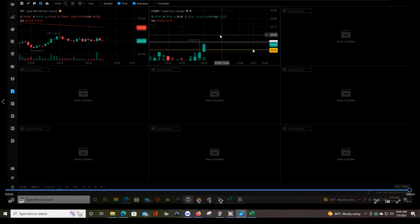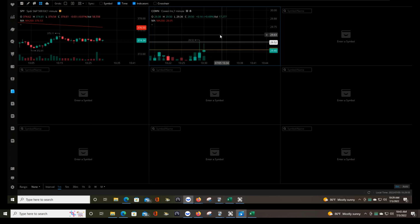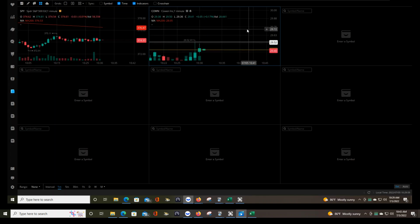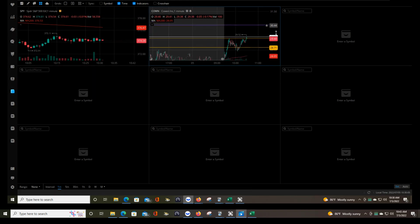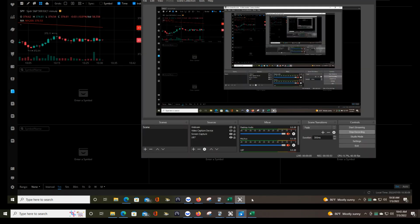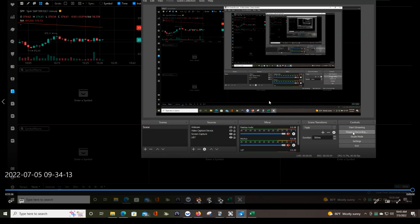So I throw that out there, but knowing that there's no way we could be triggered to take a trade. And this was the best stock on the small cap screener today. So the main message here is that the market is still pretty weak, especially the small cap market. And if you have a decent trading plan that wants to see a certain amount of strength in the stock based on a specific set of criteria, there are going to be many days where you're just not going to see that, and that was what happened today.